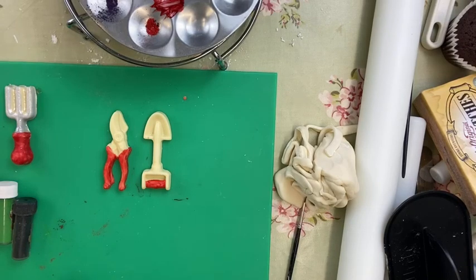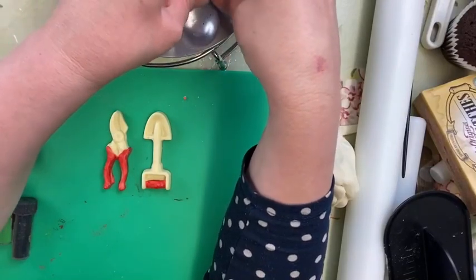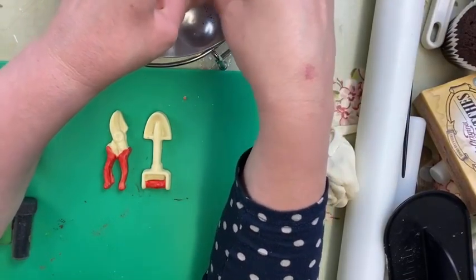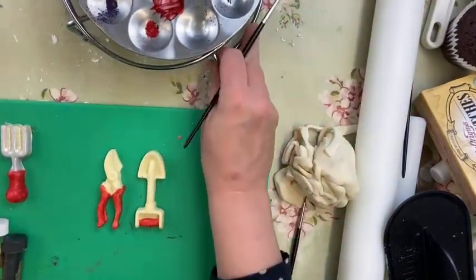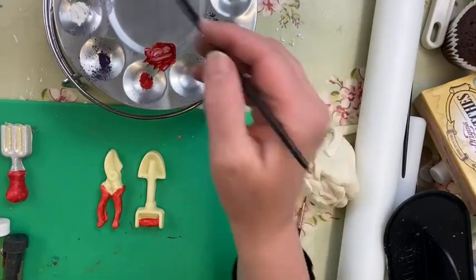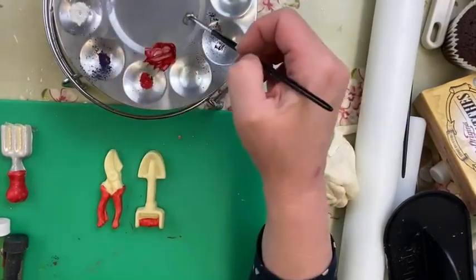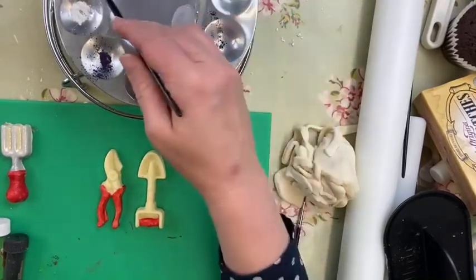Black, we've got black. Right, so in order to make silver, there's a little shortcut here. You're going to make some grey. So you're going to need black. Bring that down a little bit. So dip your cocoa butter into the black and then grab some white, and then just make up a pale grey colour.